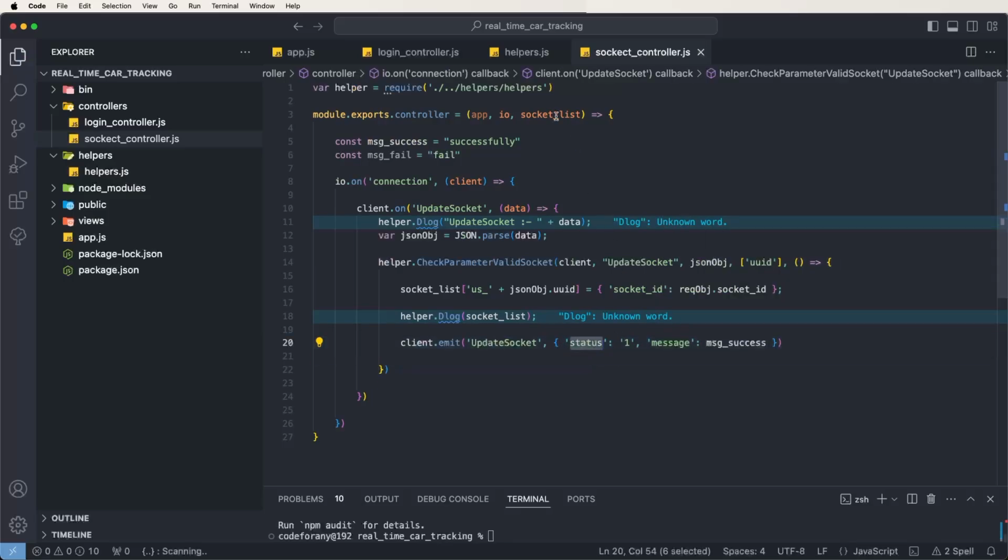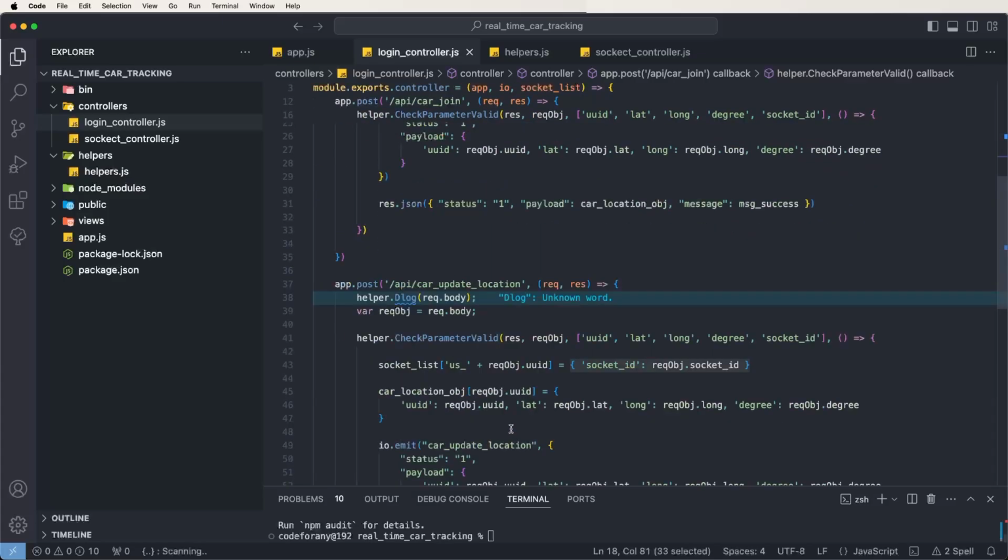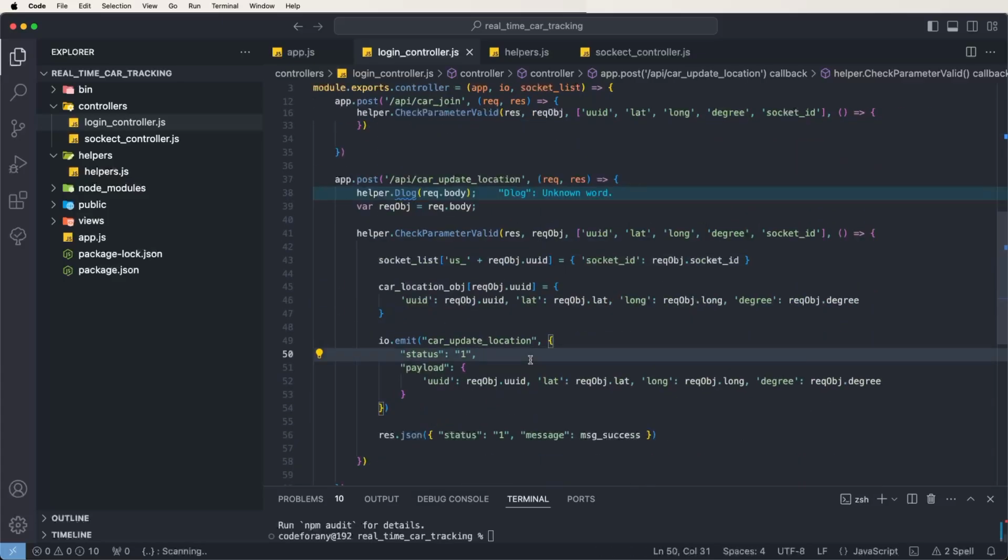Also make sure of the API call status and this status.